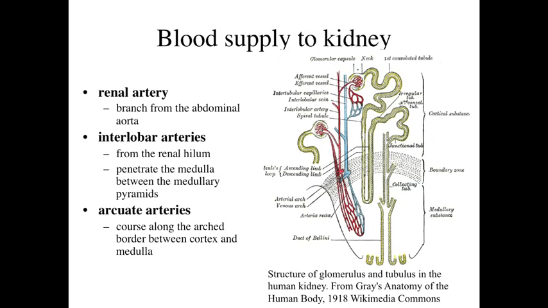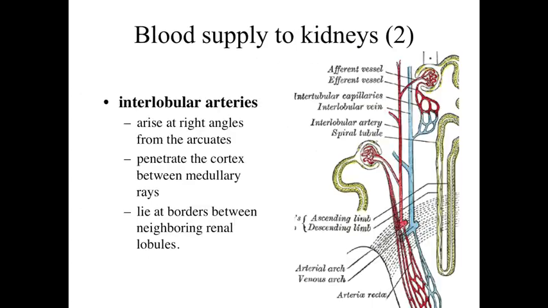And so it's going to distribute the blood from the renal artery through these interlobar arteries into a series of arcuate arteries. You can think about them as being arched arteries. They're going to be located along the border between the cortex and the medulla. In essence, we've got a system where we rapidly deliver the blood to the cortex of the kidney. And the cortex is where we have the important mechanisms with this blood filtering that we're talking about.